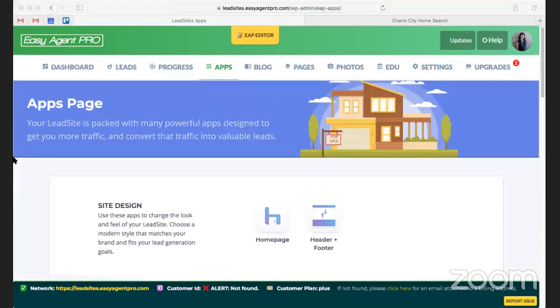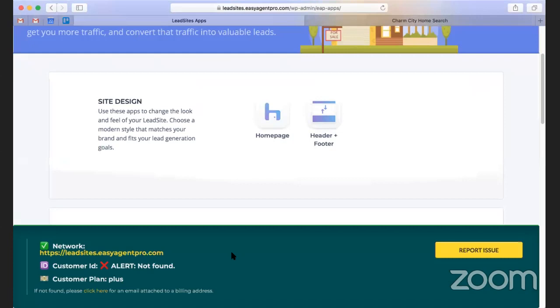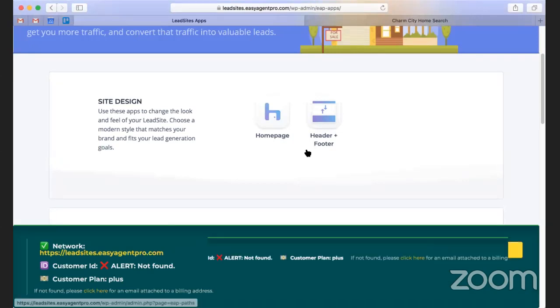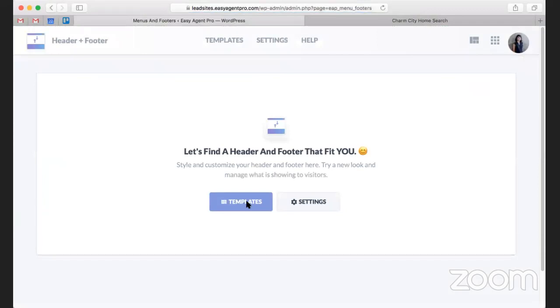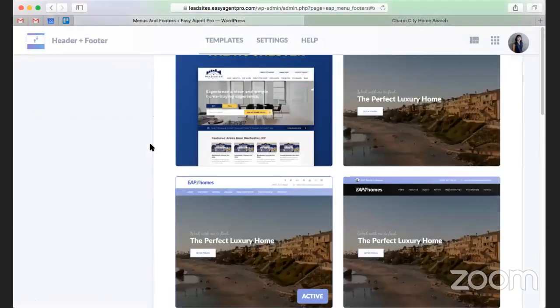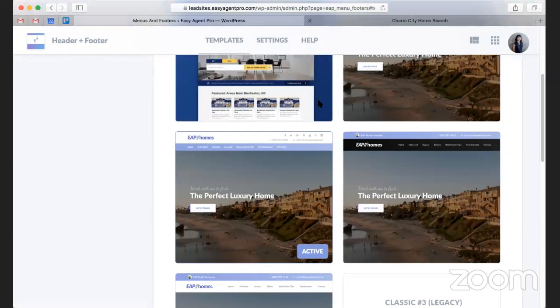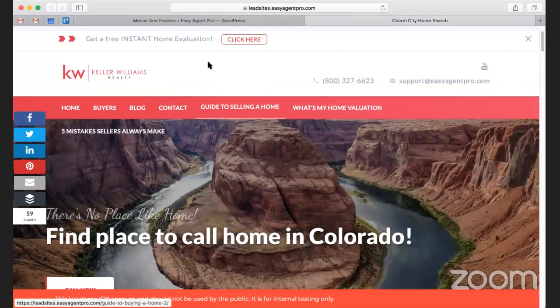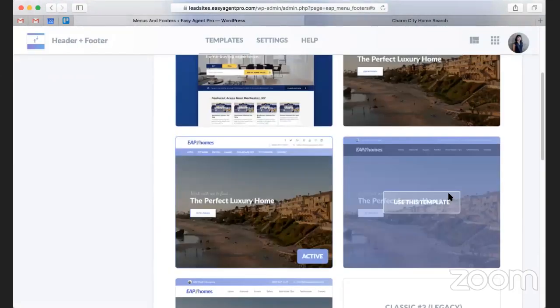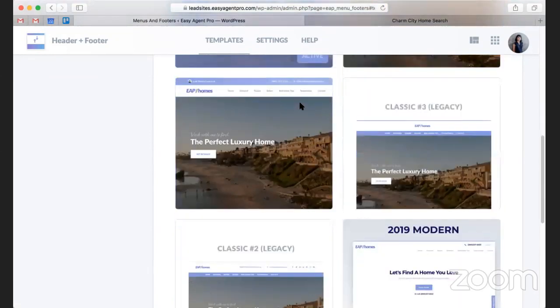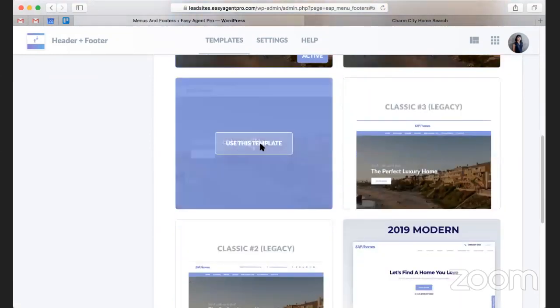Now, if you go back into the apps section here, we are going to see the header. And this is where you can adjust both the header and the footer of the website. So let's go into templates here. Let's choose a header template. I think that this one looks pretty good in this regard because we have that white block, the red bar, and then everything underneath that. But let's just try a different one. We are currently using this template. So let's try this one out, see how it looks.